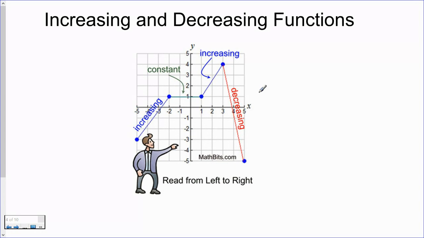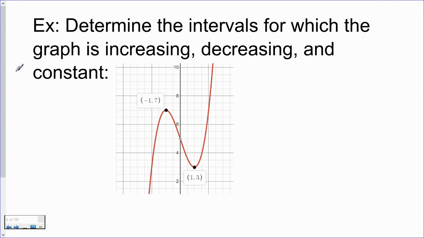So when we do these intervals, we're only worried about the x values of them. The y values are telling me, hey, are they increasing, decreasing, constant? But the x values, we're going to use interval notation. We can definitely use infinities here, depending on if the arrow is going, as we'll talk about. So determine the intervals on which this graph is increasing and decreasing.